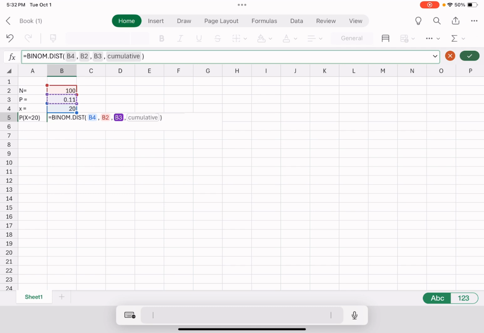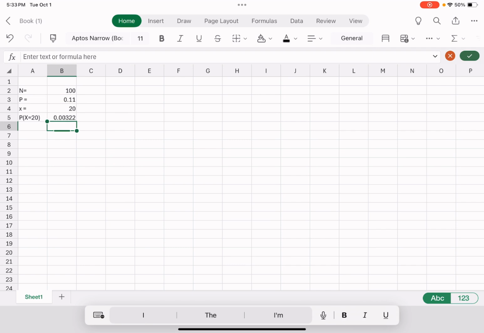Cumulative is, remember cumulative frequency? How we would add up the number of occurrences in that class or fewer, or the classes underneath it. We want the probability of 20 successes. So I'm going to make this cumulative 0. That's a very important distinction to remember. We're going to use 0 because I want exactly 20. I don't want 20 and below. If I wanted 20 and below, I would put a 1 there. We just want a 0 there because we want 20 exactly.